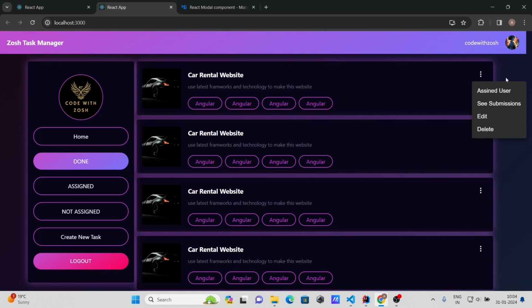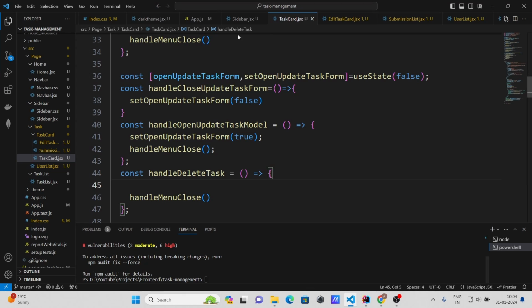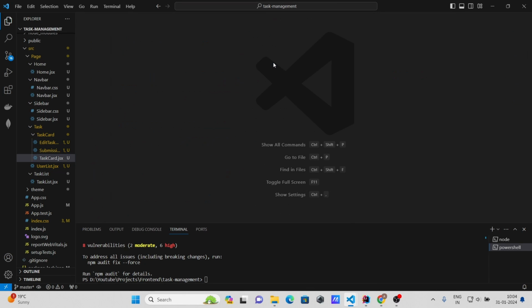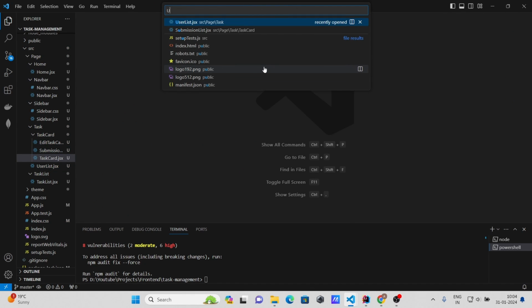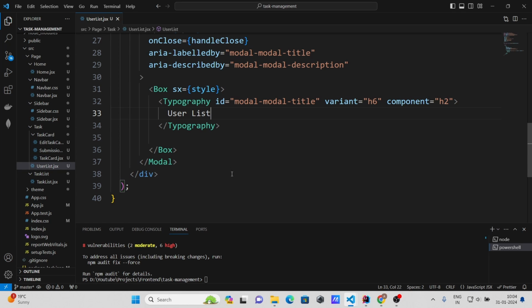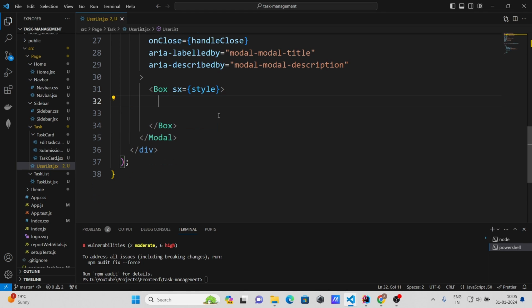Assigned user first. So let's implement the user list. Let me close all this. Open user list. Inside this user list, I will remove this.